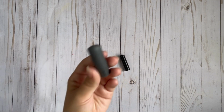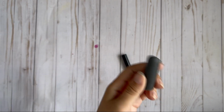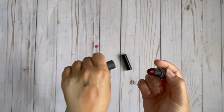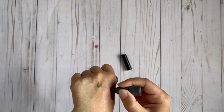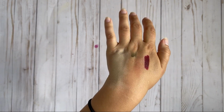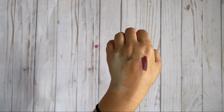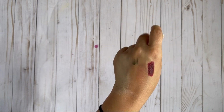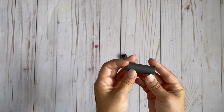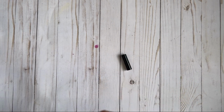And on that note, I am gonna keep the one from Bite Beauty for now. I love this color, and I don't use this color enough because it's in a bullet stick formula, and it's a shame because it is such a beautiful shade. But I can start wearing my cream lipsticks again now that our mask mandate is lifted for fully vaccinated individuals in North Carolina where I live. So I'm really enjoying just getting full use out of all of my bullet lipsticks again. So I've kind of kept this guy in my purse and gotten really good use out of it. So I am going to keep it.